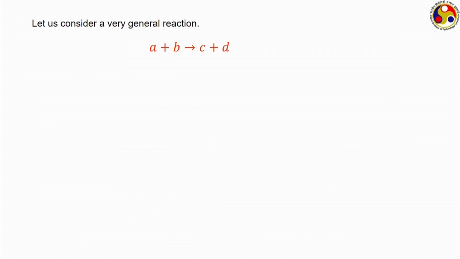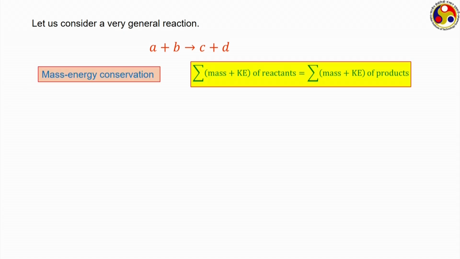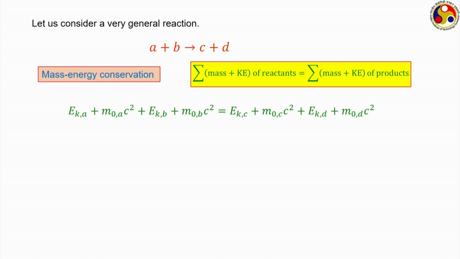Okay, before that, I finally would like to summarize what we have about the energy that we can get from a nuclear reaction. We have a very general reaction as A plus B producing C plus D, where C and D, any one of them, can be a particle or can be photons. Then mass energy conservation says that mass plus kinetic energy of the reactants should be equal to the same for the products. So, accordingly we can write in terms of either energy unit or mass unit. Here we are writing in terms of energy unit, because we have earlier done in terms of mass unit.